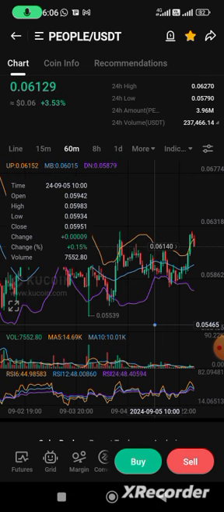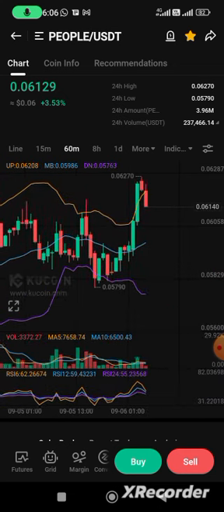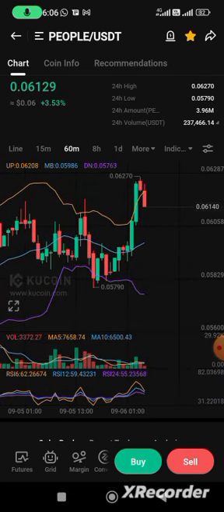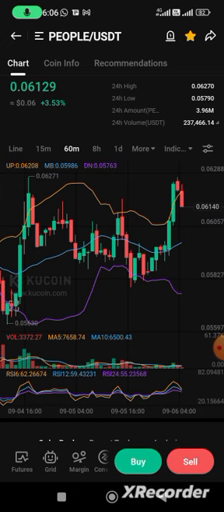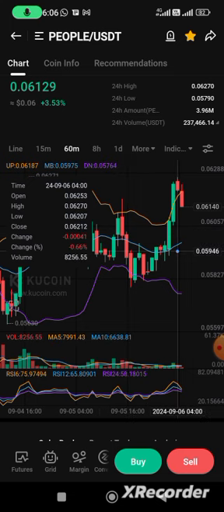When it's on the highest peak now on 15 minutes, you don't just rush and buy. If you are buying immediately, you don't rush, because like I said, it's going to fall. You always wait. Be patient. A trader is a patient person. For you to successfully win in this game, you have to be patient. So if you are trading futures, you can decide to buy the shorts at this point.